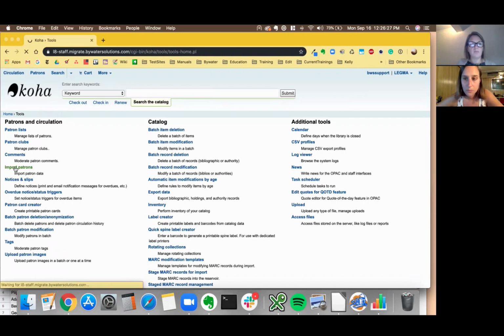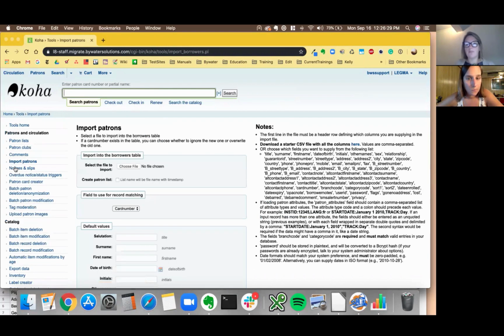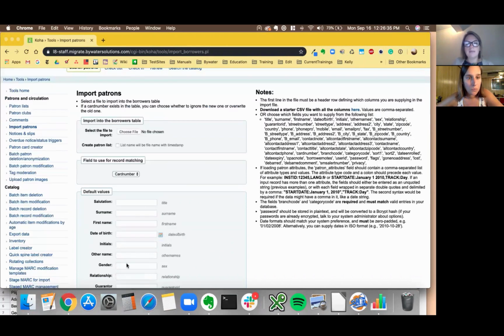So again, on the right, there was lots of text. It's really helpful to read through that to make sure your information is set up correctly. And then here on the left hand, you will see where you're going to import the file. I love this new feature, which came a few versions ago, that you can actually create a list from your import. So we've worked with a lot of private high schools that want to have a list of their seniors, because then later you could batch modify them.